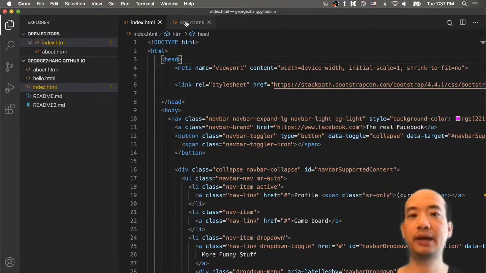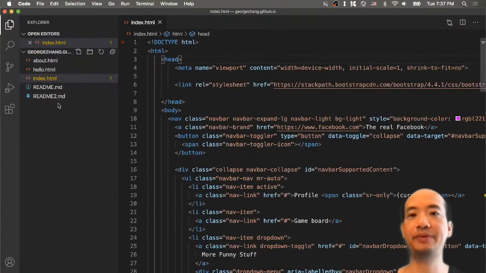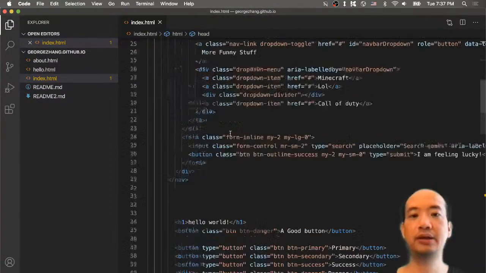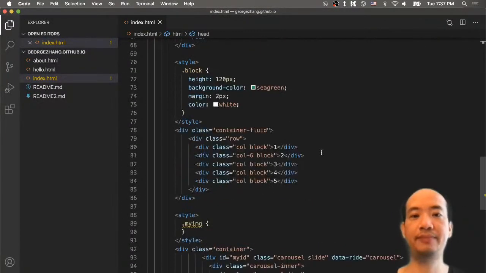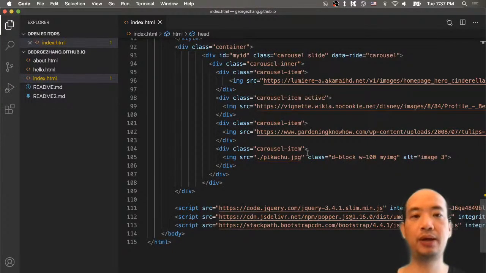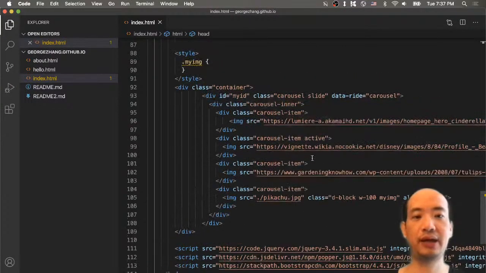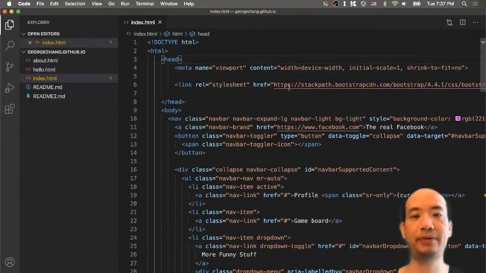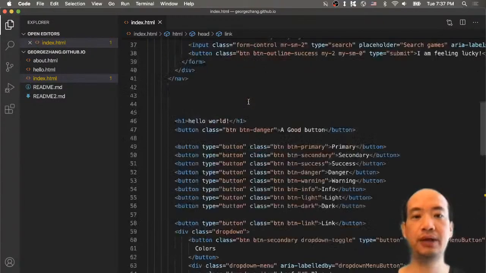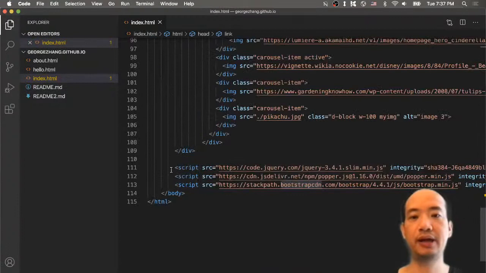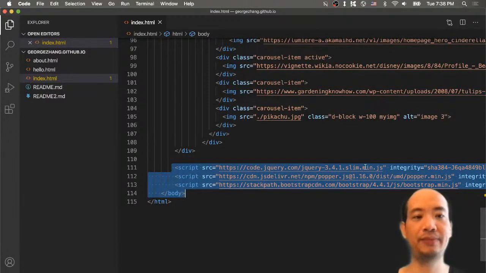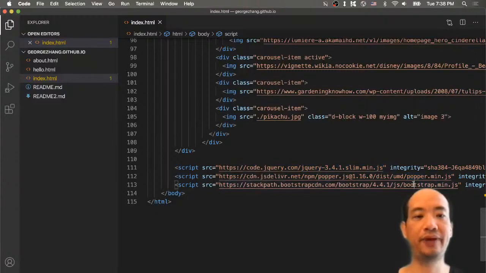And now you should already have something called index.html, and inside this page you would have whatever we worked on last week, a few weeks ago, and of course we have the Bootstrap from Twitter. And we also added a whole bunch of JavaScript by the end of the body. So you have the JavaScript. First, the library is called jQuery, the second one is Popper, and the third one is Bootstrap.